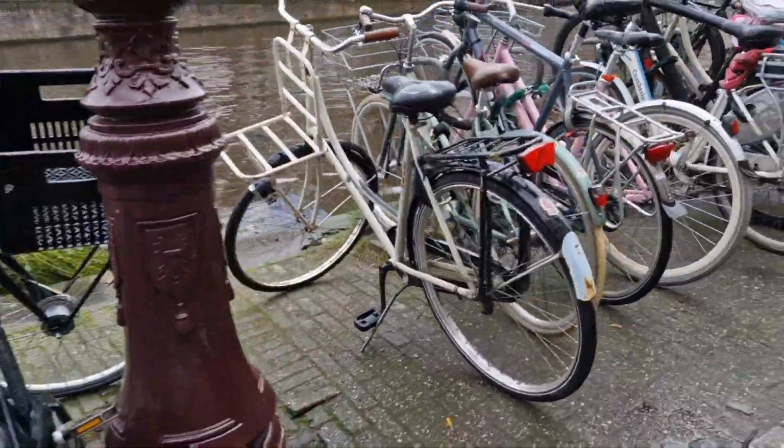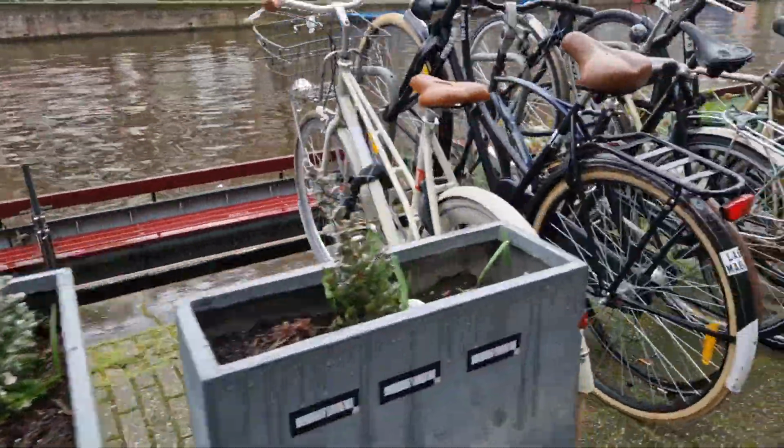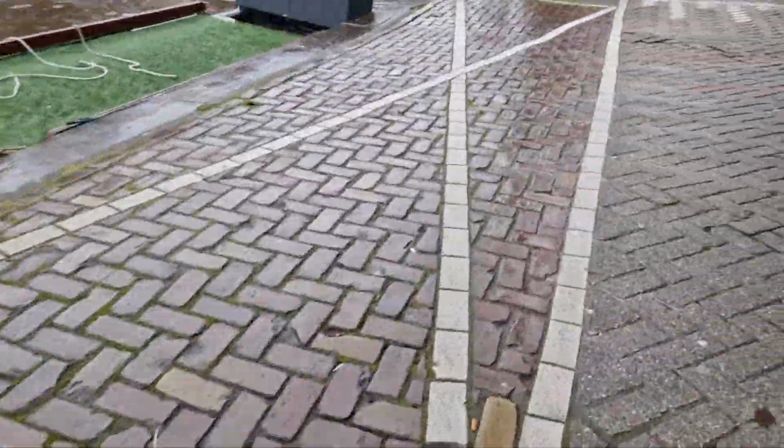Our first night in Amsterdam, and it is so picturesque. I think I said that about, where were we? Prague. I think I said that about Prague. But so is this place. And I've said it about everywhere, because everywhere is just beautiful. So everywhere apart from the UK is absolutely stunning. Biker, gotta get run over by a van.